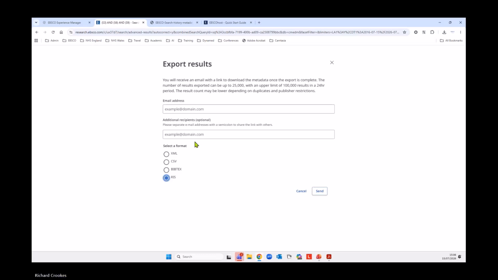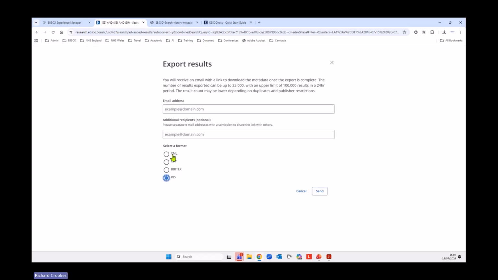Andrea asks, is the search history visibility below the search box in the middle a feature that admins will have to switch on themselves in Experience Manager? Yes. For the NHS in England and for other NHS organisations, I think for Scotland and Wales also, that has been already enabled by default. For certain consortia, it has been enabled by default when that was launched last October. For others, we have not mandated that. So as Andrew correctly notes, it is something that can be switched on in EBSCO Experience Manager.